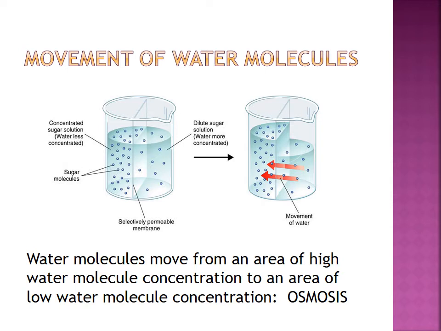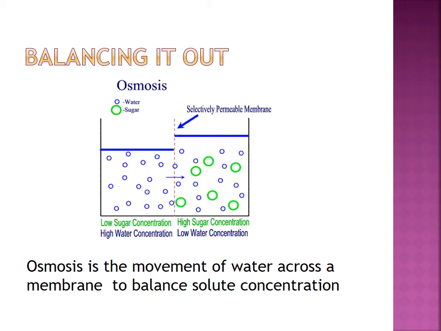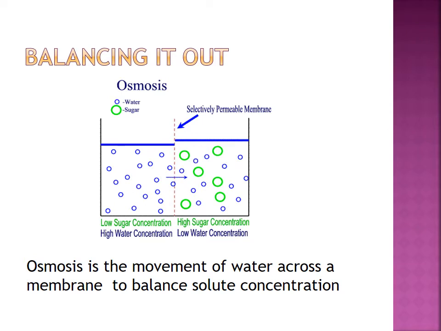So what would happen to this cell? It's got 1 molar solution outside, 2 molar inside the cell. Where's water going to move? I am not trying to trick you. That's right. Water will always move from a hypotonic solution to a hypertonic solution. What's going to start happening to that cell, do you think? It's going to start expanding. So you're moving water across that membrane, and that's in an attempt to balance out solute concentrations.